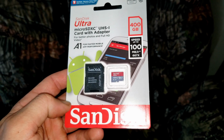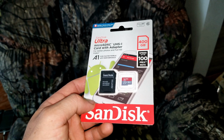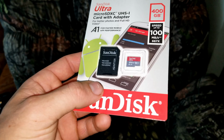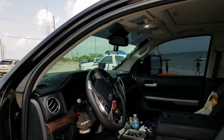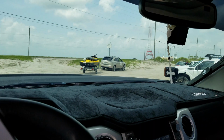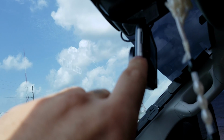So I picked this big boy up for the dash cam, and I'm also going to use it for the drive up from Florida to PA, the time-lapse videos that I do. But I thought I'd show it. Yep, 400 gigs. But I tried various other brands, SanDisk, Samsung, some generic third-party off-brand. All the micro SDs worked, which is located right there.